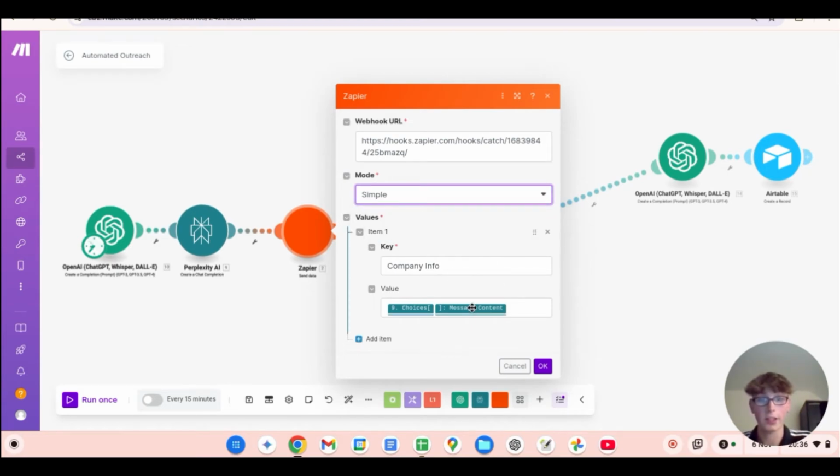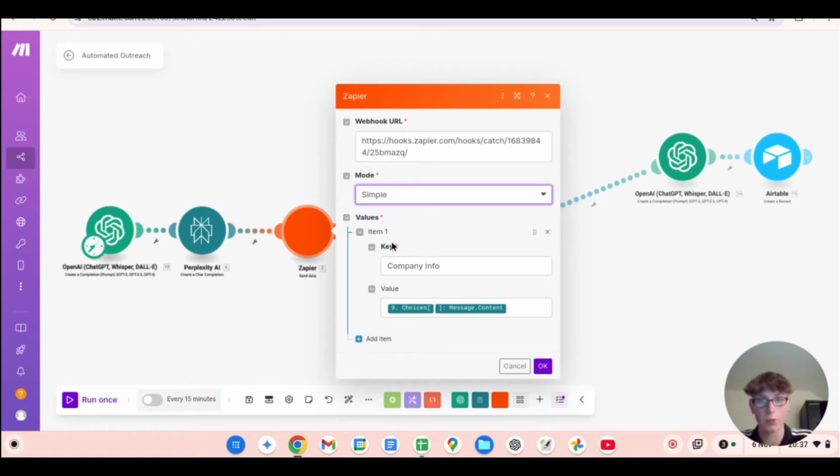And we are literally just sending one variable. So literally all you really do need to send here is the company name. This works with just a company name. It can find all the information just from a company name, but it's better if you have a little bit more information, which is why Perplexity is good.